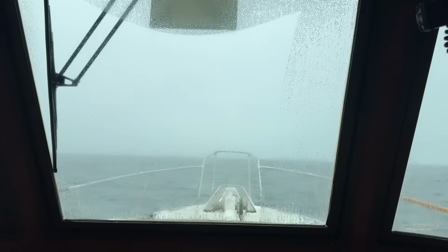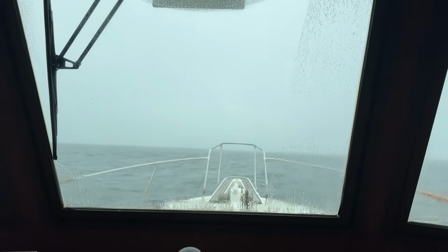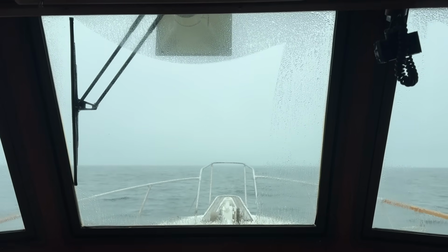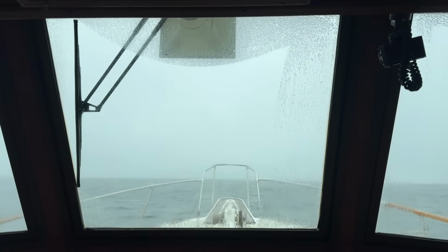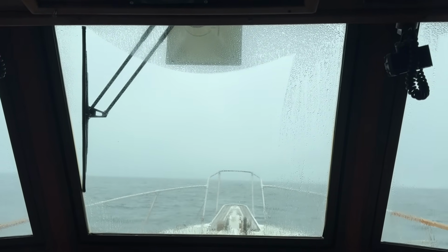Patchy dense fog this morning. Point St. George to Cape Mendocino, 10 to 60 nautical miles. Small craft advisory in effect from this evening through Saturday afternoon. Gale watch in effect from Saturday afternoon through Sunday morning. Today, northwest winds 10 to 15 knots rising to 15 to 20 knots this afternoon. Seas 5 foot wave detail, northwest 4 foot at 5 seconds and west 3 foot at 9 seconds.